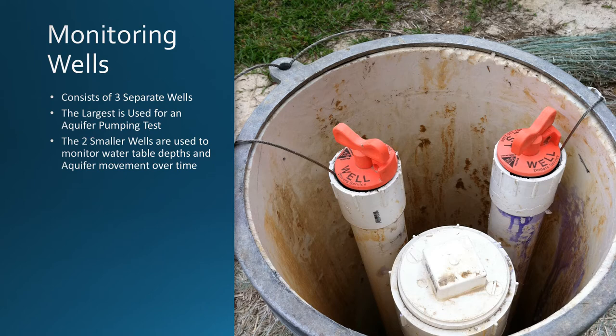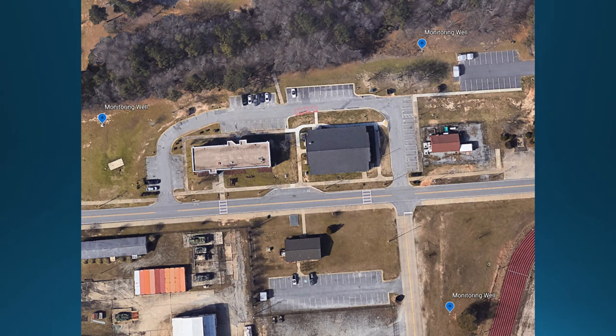Here is a good shot of the completed monitoring well. This well consists of three separate wells set at different depths. The larger diameter well screen seen here was used to perform a pumping test to ensure the aquifer can produce the amount of water needed to satisfy the building capacity or tonnage. The remaining smaller diameter well screens were used to monitor the water table depths during the pumping test and later to monitor the aquifer flow or movement over time in the formation. Multiple monitoring wells need to be drilled to monitor the drawdown of the aquifer during a pumping test. This is an aerial photograph of an ATES project at Fort Benning, Georgia. For this project, three monitoring wells were drilled and arranged in a triangular fashion so that the native slope of the aquifer when not being pumped can be determined. Knowing the slope and the hydraulic conductivity of the formation, you can determine the native groundwater velocity.